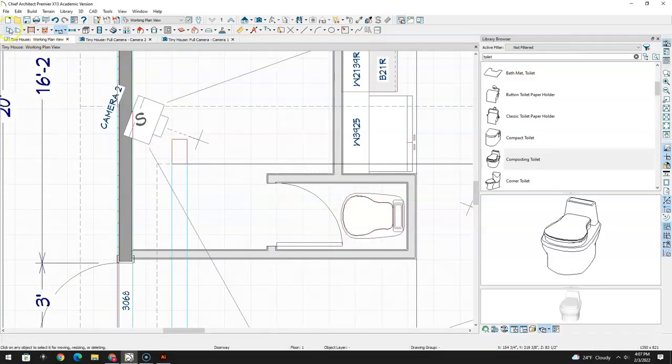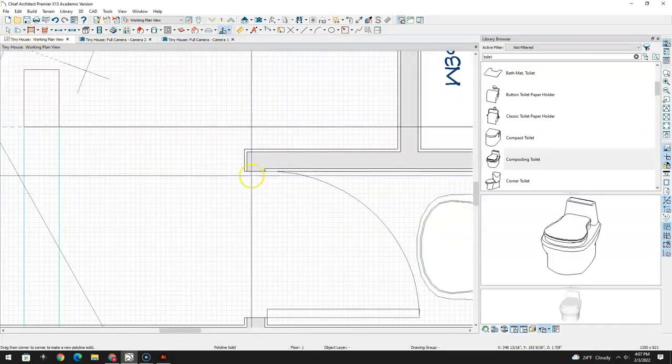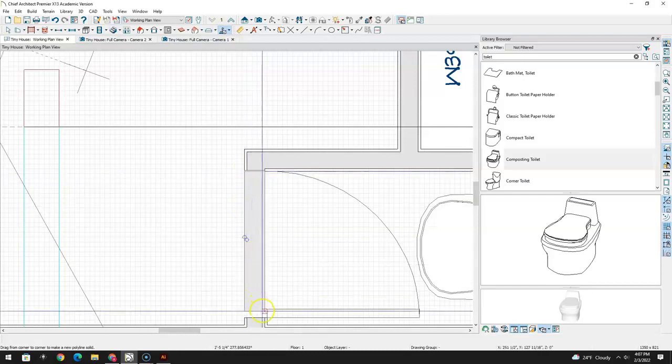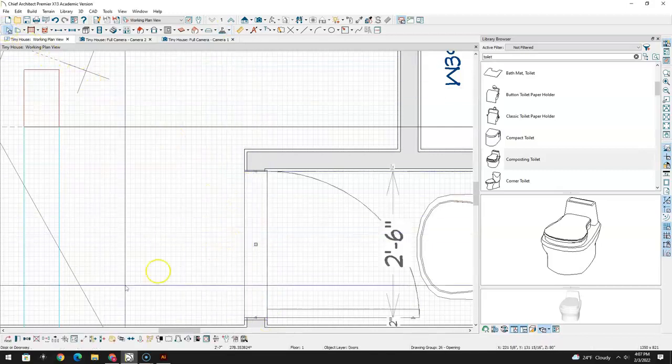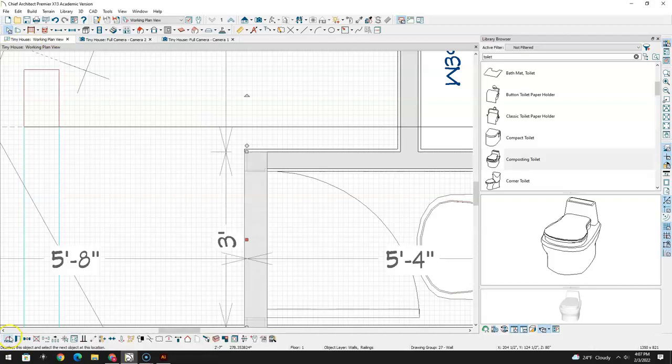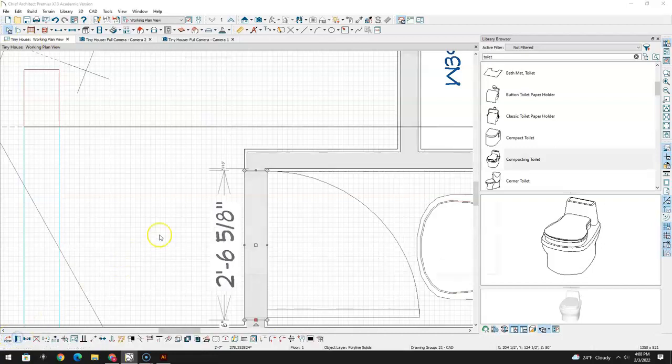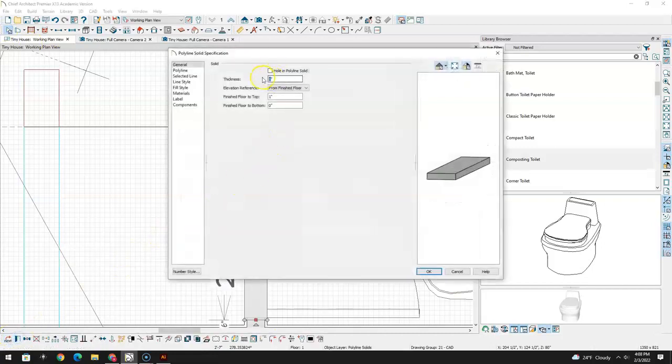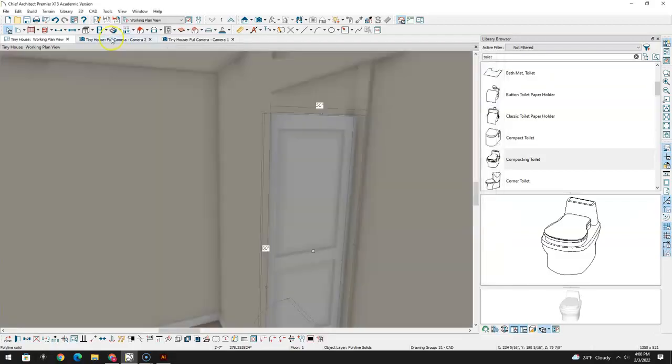So now I can go ahead and go get my poly solid. And I will just simply drag that poly solid. And then I have to click on it. And then, of course, select it. Have to hit next a couple times, open it up. I'll do the same thing, 24 inches. And let's go 75. I remember the old other one. You know what I could do? I could do the other one, but obviously, okay, that's fine.